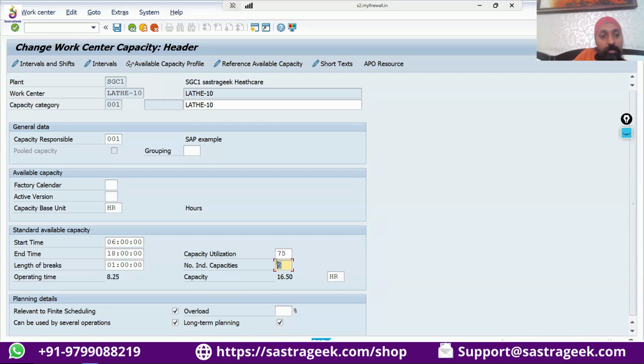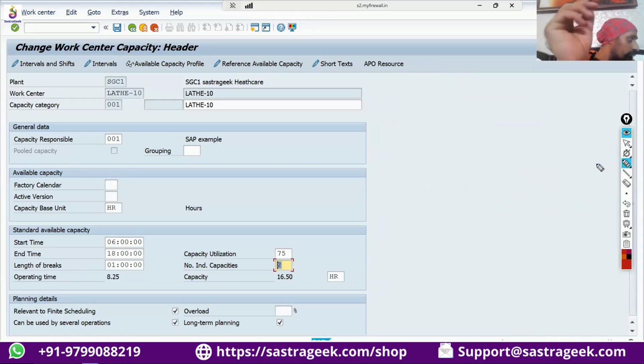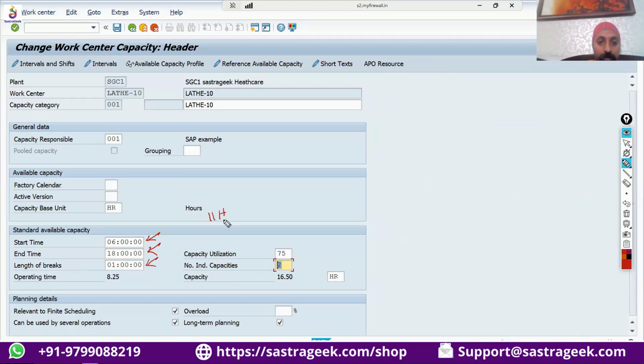So now what we are defining here, it's important to understand. Start time, end time, minus 1 hour, 11 hours coming, and 75% of the 11 hours is 8.25 hours of machine capacity we have.